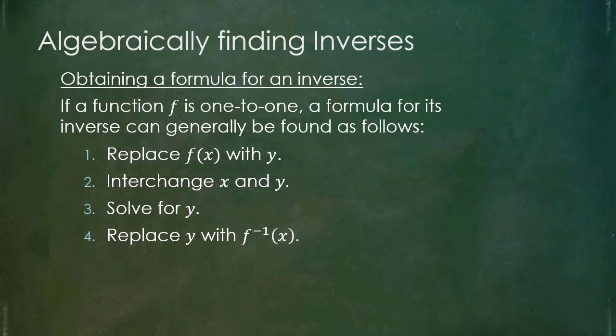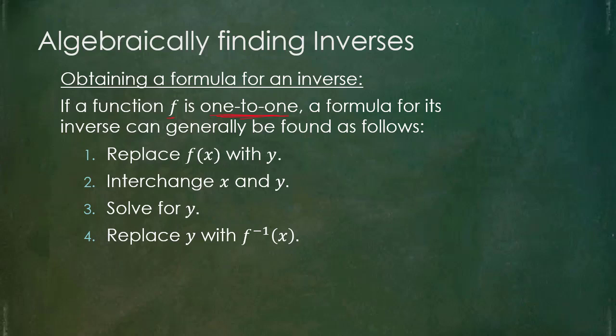Alright, let's go ahead and amp things up just a little bit. Now, instead of just talking about points and graphs, we'll talk about how we algebraically find an inverse. First thing we would still want to do is verify that the original function is one-to-one. So again, I would want to either think in terms of is it always increasing or always decreasing, or if you can picture what the graph looks like, utilize the horizontal line test.